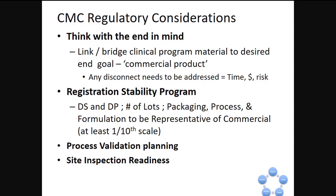So the FDA, yes, is a regulator, but they're also a public health agency, and it can be a debate between EMA and FDA, but it is one of the preeminent public health agencies in the world. So they have a really hard job where they're constantly doing risk assessments, prioritizing, and working with very confined budgets. So with that said, I'm going to go into a couple of these regulatory CMC considerations.